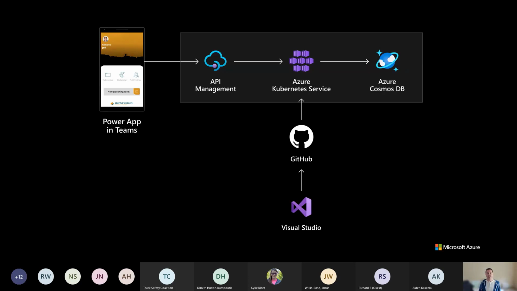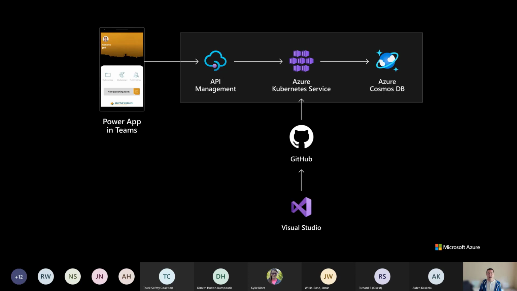They run on top of container frameworks. And so this is another area where we see a lot of benefit with Power Apps and code-first architectures working together, and a lot of our customers getting benefit from this. Maybe you've got a lot of complex work, or existing capabilities that are containerized, right? You've got a bunch of microservices in your organization that are being used. This example shows, hey, I'm building it using Kubernetes, Azure Kubernetes Service. Maybe my data is stored in Cosmos DB, but then I want to expose that to the world again.